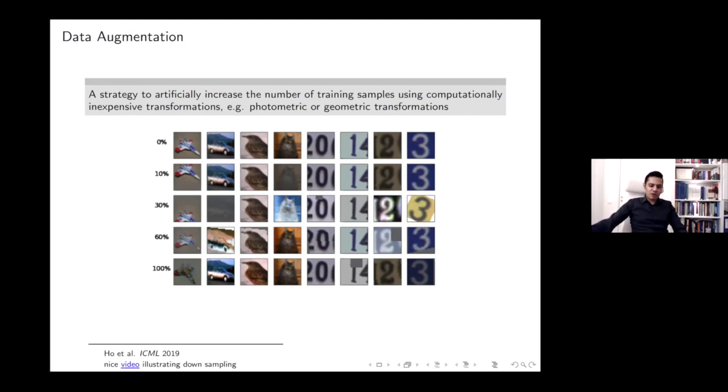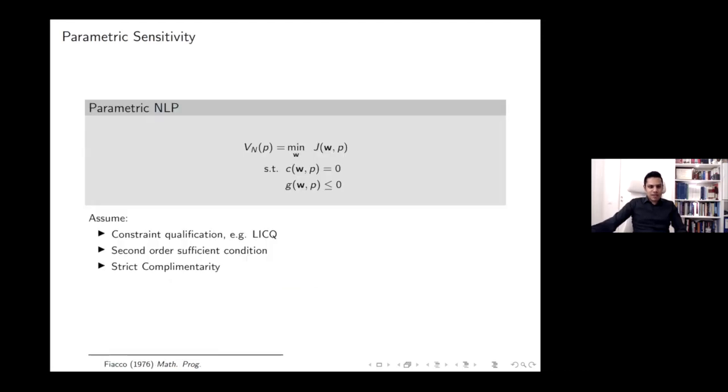But the problem is we cannot use these kinds of data augmentation techniques that are commonly used in machine learning for our problem, which is policy approximation. Right? So then the idea is, okay, what can we do in order to use some kind of data augmentation technique for policy approximation? Are there any computationally inexpensive transformations that we could use in order to generate rich training data without having to solve several optimization problems offline? So here's where the sensitivity comes into the picture. We can exploit the parametric sensitivity of the optimization problem in order to do this.